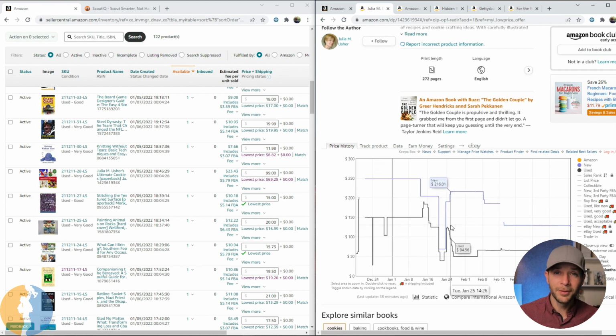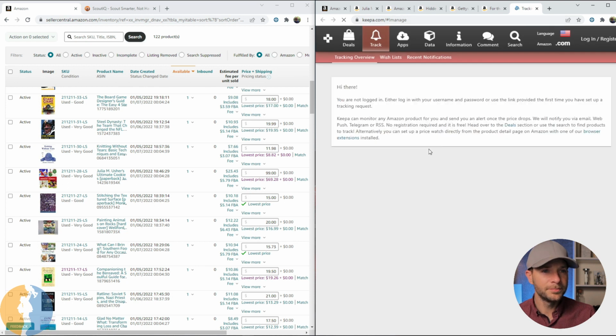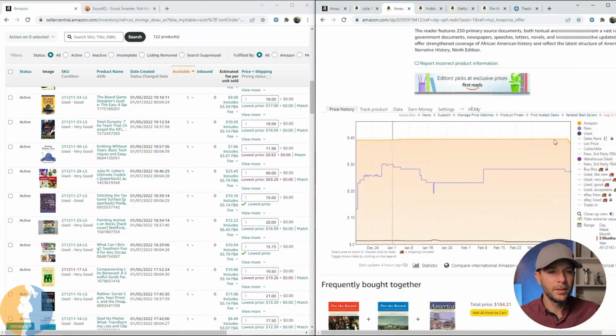So when you're pricing, if you have a book that you think might be seasonal, that could be textbooks, it could be books related to holidays, it could be different things like that, double check on your Keepa. Again, the little logo looks like this little blue cross here. If I click on it, it'll show Keepa.com. So that is something to see how the prices fluctuate. Most of them don't fluctuate that much. If I go check this one, it's pretty straight across the board for the used.